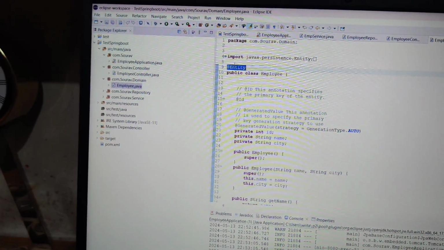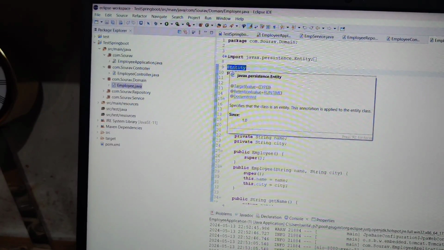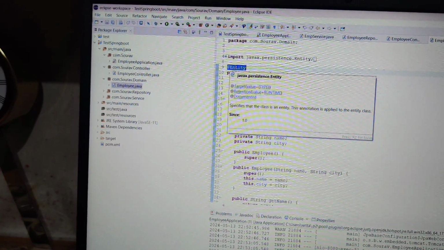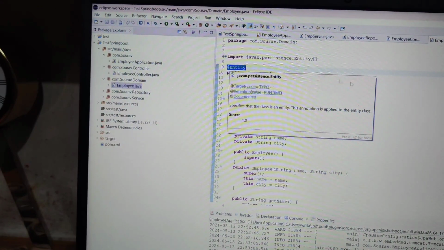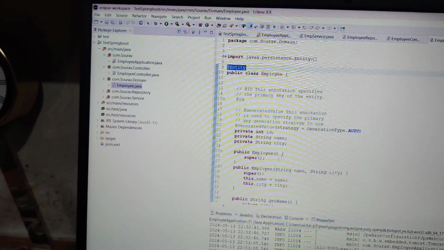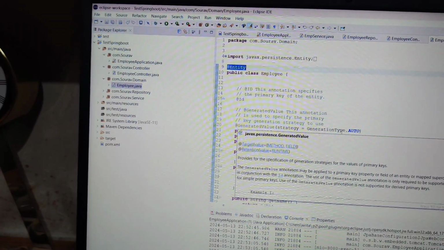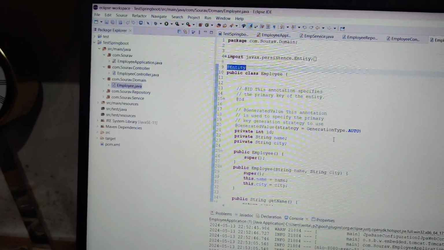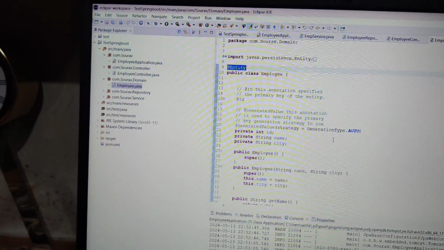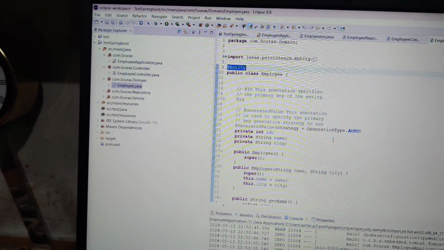If you hover over the @Entity annotation, you can see it specifies that the class is an entity, and the annotation is applied to the entity class. Here I have already given three fields, that is ID, name and city, and ID is auto generated, that's why I am using @GeneratedValue, and the generation type is auto. There are a couple more generation types, so we will learn them in our next video.